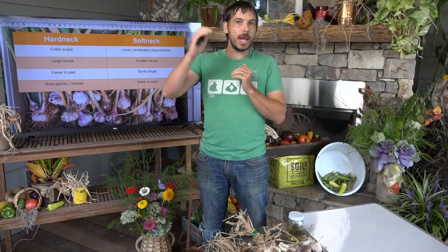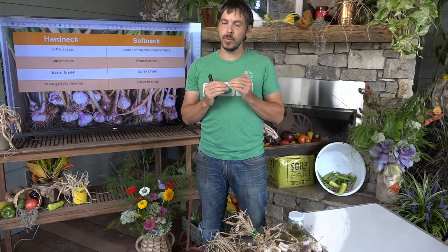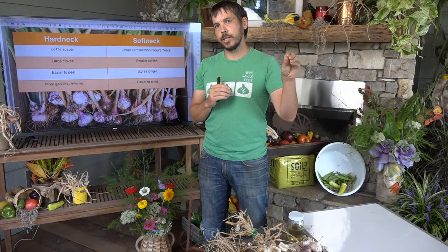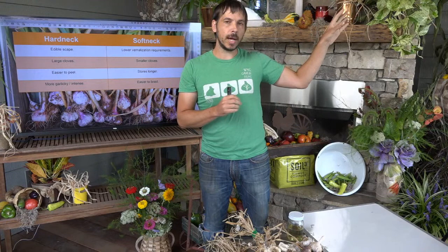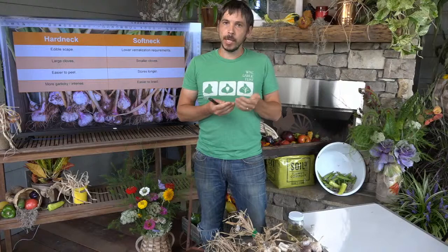But people that are way further north tend to gravitate towards hardnecks because they tend to be better able to cope with really cold conditions. And people that are way further south tend to gravitate towards softnecks because they don't need overwinter cold conditions to grow well. So softnecks if you're in a warmer climate, hardnecks in a colder climate. There's this pretty wide boundary that includes North Carolina where you can definitely grow both. And it depends on the winter, right? We've seen extreme weather events as climate change ramps up. Last winter was really mild. This winter they're predicting it's gonna be really cold.